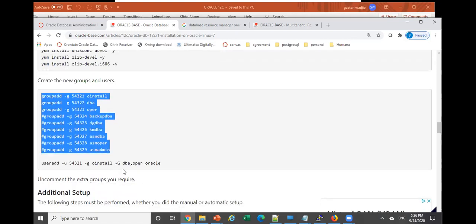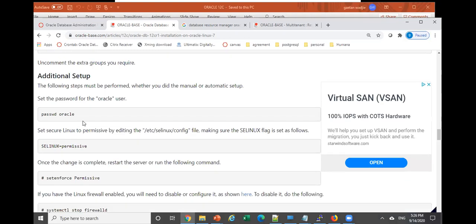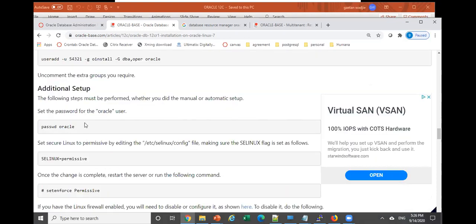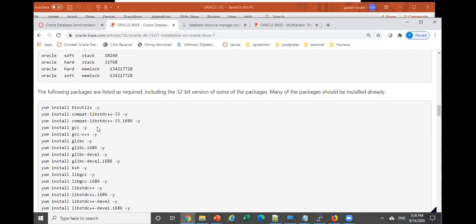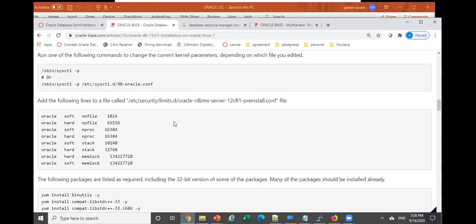So you should make sure that he creates the required groups and creates the user. He grants you the primary group and the secondary groups, and grants you the default password. If you want to, you can update the password later. He also sets some parameters basically. You make sure that you install these packages, and all of this comes with the README file that Oracle provides to you. So whenever you download, Oracle will give you a README file for you to do that first.